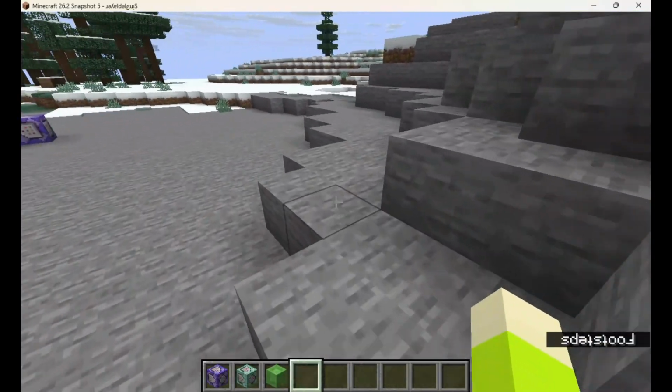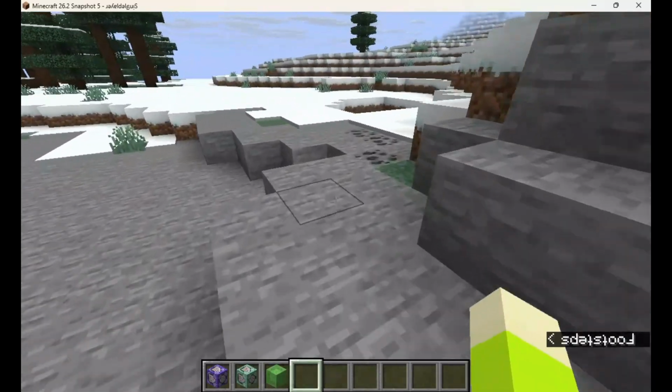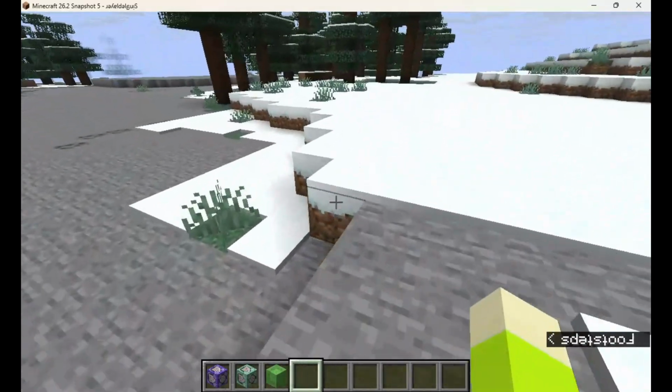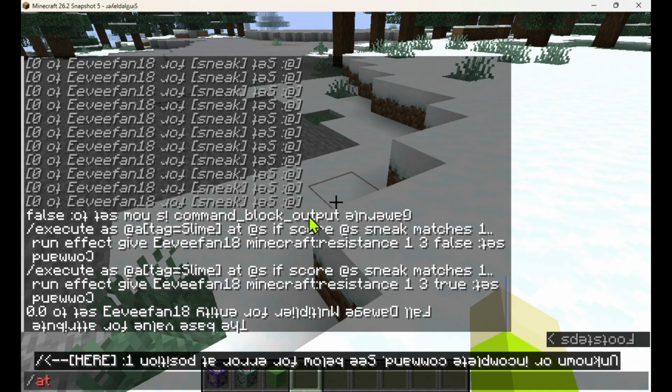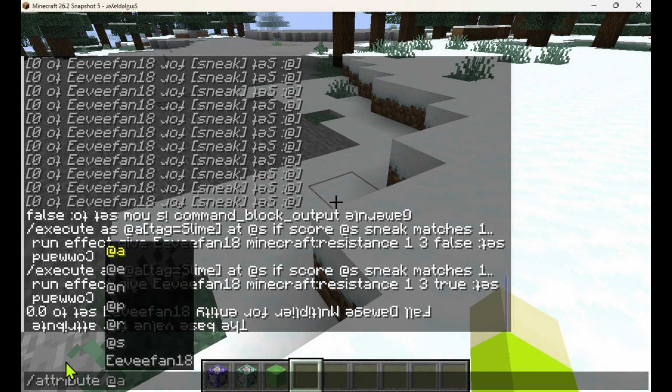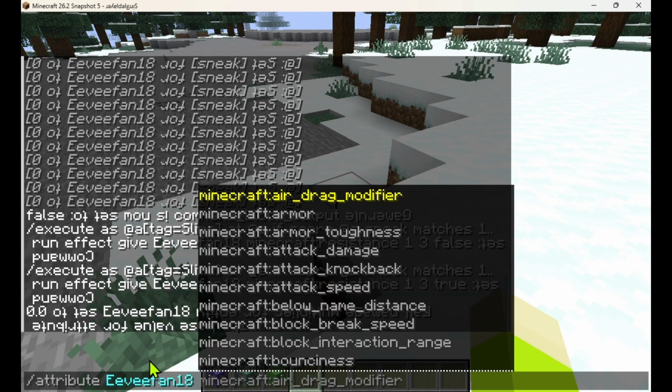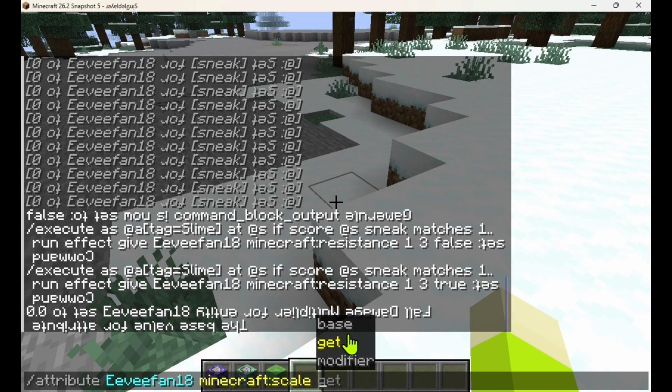Maybe some buffs to make the bit smaller and to make them a bit faster when not sneaking. That would be pretty good.